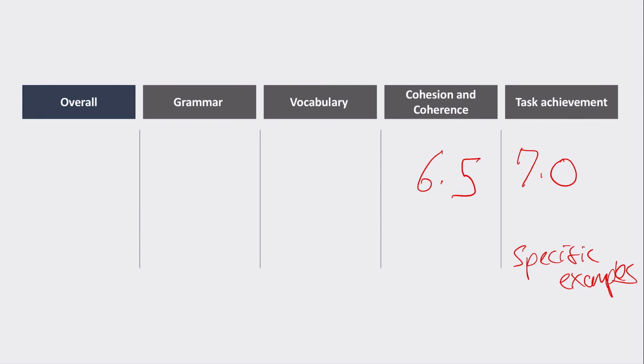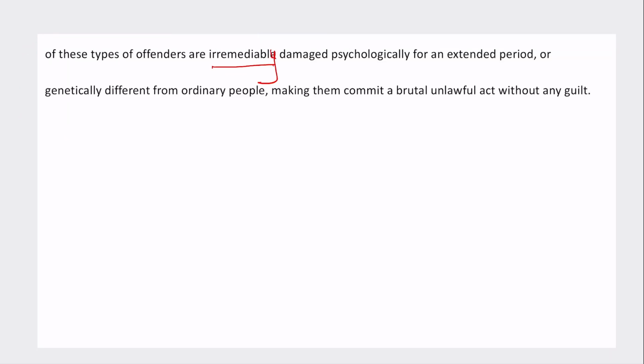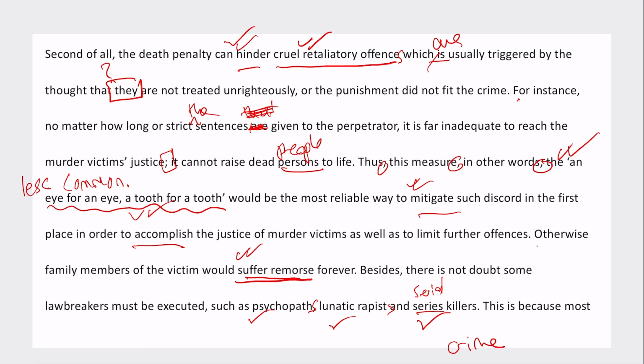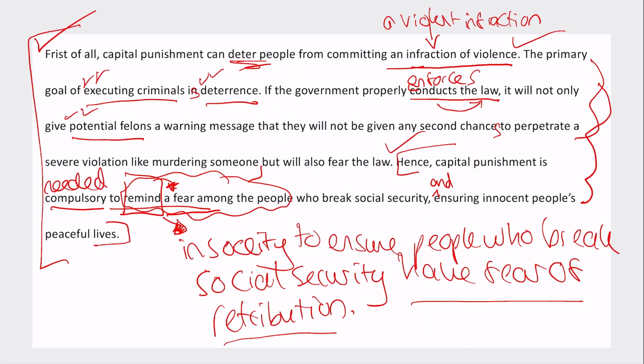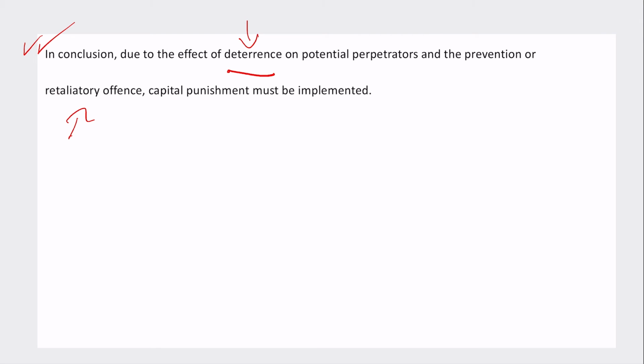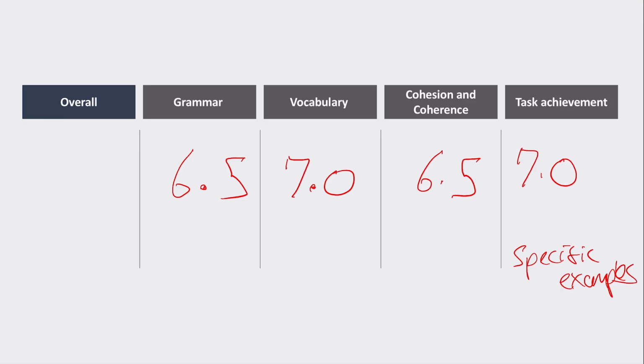In terms of vocabulary, I thought vocabulary very strong, with some attempts to use less common words. They tried to use specialist vocabulary linked specifically to crime. So I thought that was great. In terms of grammar, I would give it a 6.5. There were a couple of issues in word formation and plurals and things like that, a couple of odd commas here and there, and a couple of odd choices, but their meaning was always clear and it never affected what they were trying to say. So in grammar, 6.5.